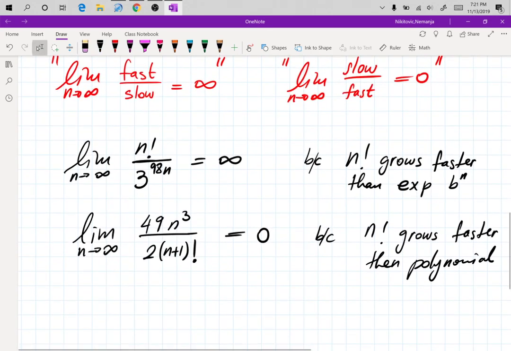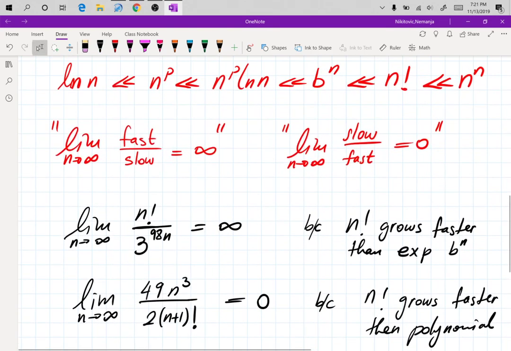So the reason why you study and remember the growth rates is so you don't have to deal with calculations when your limit goes to infinity. Now, if you pin factorial against factorial, you will have to check. If you pin function composition against any of these, you have to check.